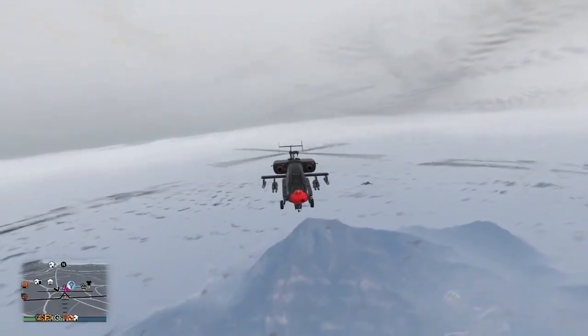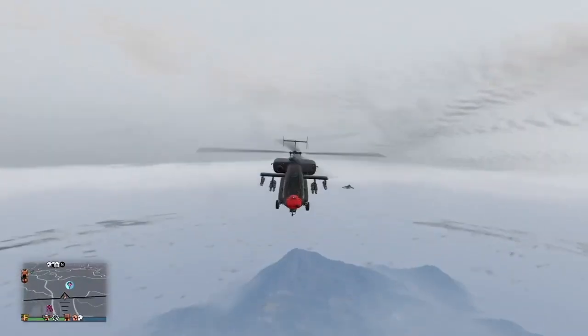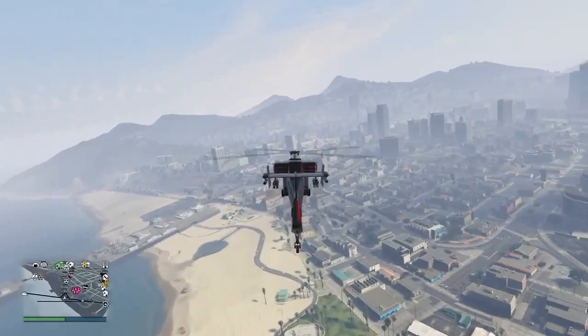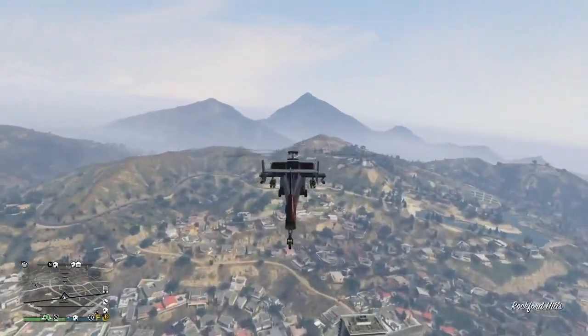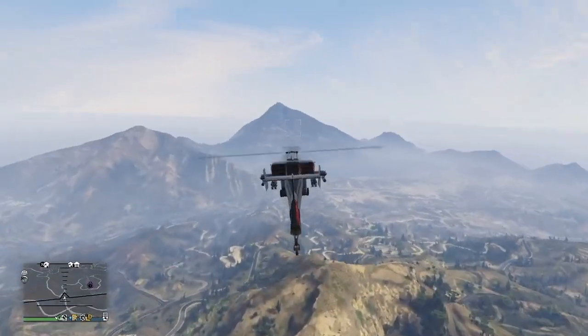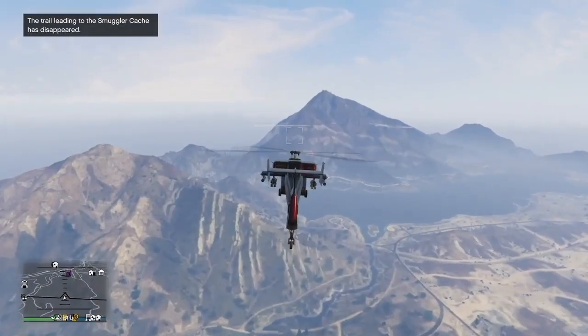It stayed completely behind the Hunter, meaning that if the Hydra was in front of the Hunter, it would not catch the Hydra. What does that mean? That means that basically the Hunter with the speed increase has the same top speed performance and overall acceleration as a Hydra, meaning that it's just as fast as some of the most powerful jets in the game.